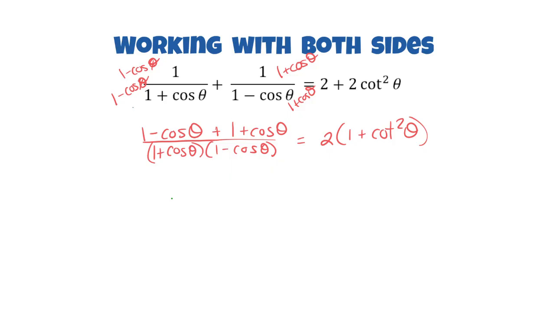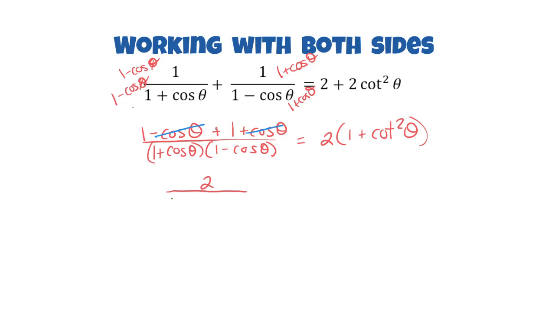Okay. I'm stalling and making you think. Are you thinking or are you waiting for me? I see that this cosine and this cosine cancel. So I'm going to be left with a 2 in my numerator. Now I like having a 2 because there's a 2 on the right side also. But remember I said don't be multiplying this stuff together because you're hoping something's going to cancel. But I don't have anything left in the numerator that's going to cancel. So now I'm going to go against what I just told you. I think I am going to multiply these.